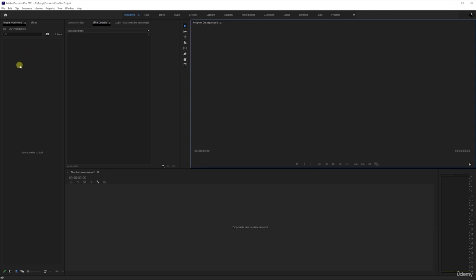So as I mentioned, this is where all our media will be. There are a number of ways to get your media into here. I'll show you the two ways which are kind of default in here, and I'll show you the third way, which is the best practice for me to making sure that everything stays together.